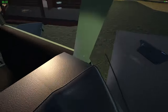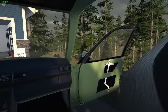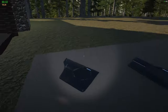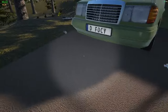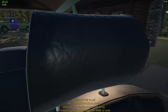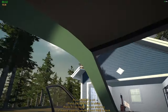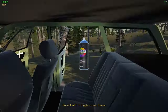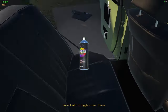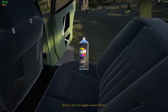All the pillars are painted. But there's one little spot back there. Those are all done. There's a little spot there. If it's gonna ding me for that, oh my god. I wouldn't even care if that was painted on my actual car. Nobody's gonna see it. It's gonna be under trim. Alright, so where was that spot? Right there. Those pillars. Okay, those pillars there.